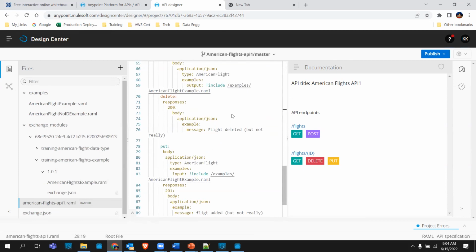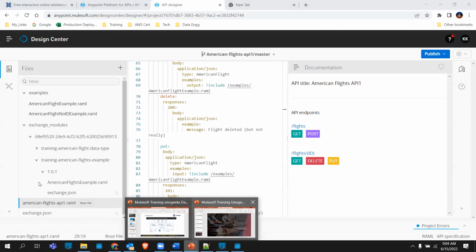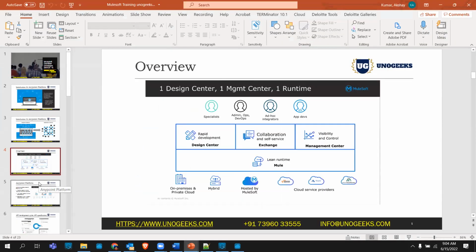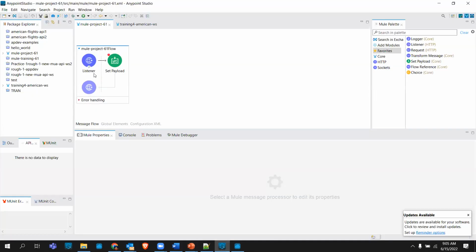So one more question, Kumar. Yeah. Is the backend all Java code, right? Some of it will be Java code. Yeah. So is it possible to modify the code directly from the files? You mean the Java code? I didn't get your question. I'll go to the project, and tell me which code you are saying here. No, so when you create new projects and new flows and all, will there be any Java code generated in the backend?